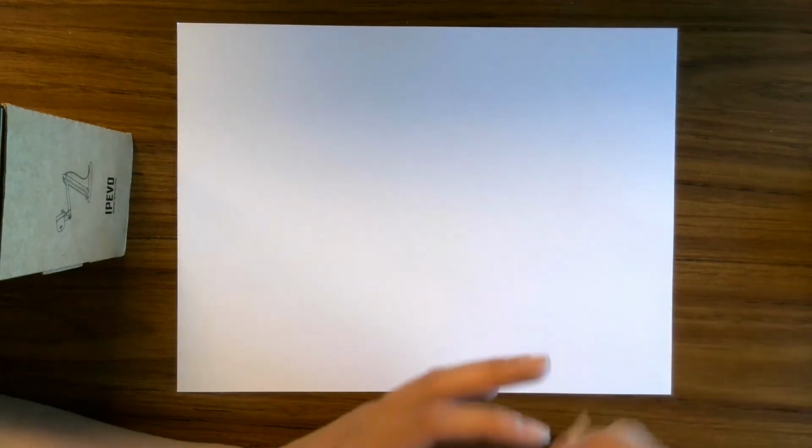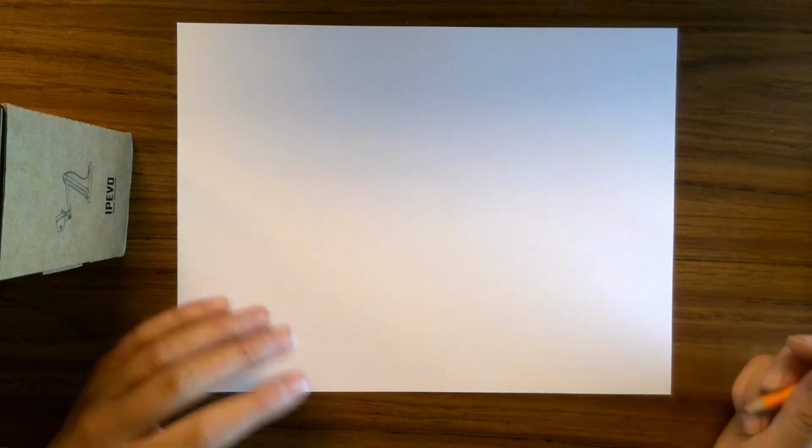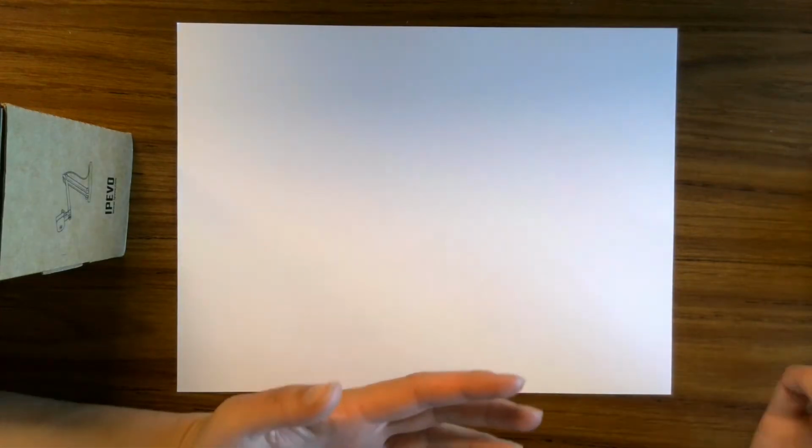So the first one that I wanted to talk to you about is making a color wheel. If you're painting, even drawing, things like that, then you're going to want to understand color. And the best way to understand color is to create a color wheel. And so what I would suggest is starting off with the primary colors, red, yellow, and blue.